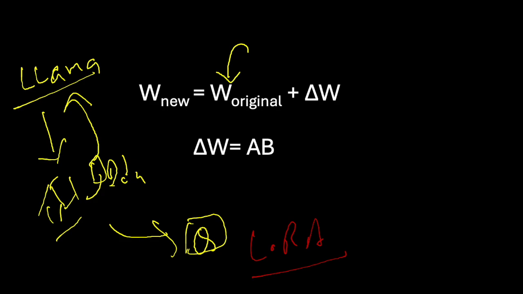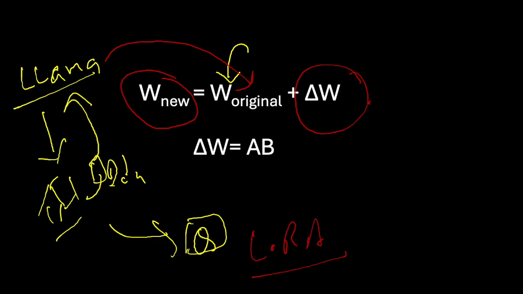So this is the original weight we are having. This is the original weight from llama model. So let's represent it here. And this is a delta W. This is the new weight which we will be adding into this original weight. So in an ideal situation, this is W new. So this is my W new, this is my W original, and this is the delta W which we will be creating. Now on this delta W, we are not directly working.